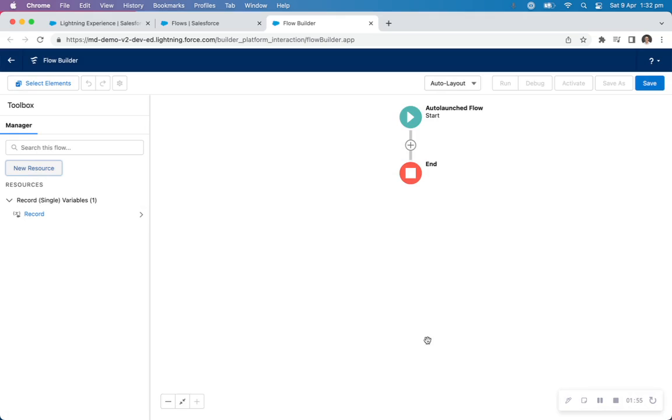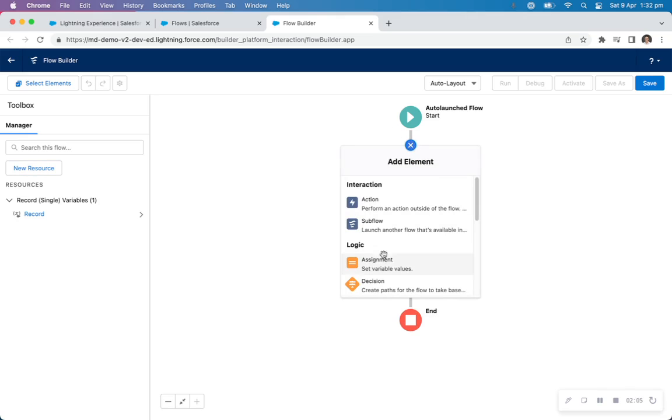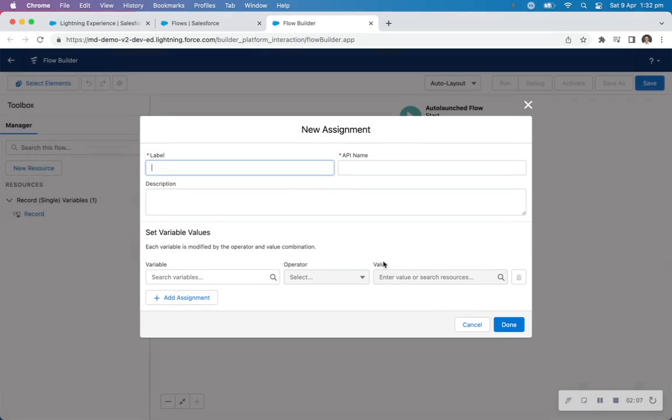Through this resource, we've now passed our contact record into this flow, which we can now work with. We're just going to be setting lead source to web. So click this plus button and add an assignment. We want to always set the lead source to web, so I'm going to call this "set lead source to web".